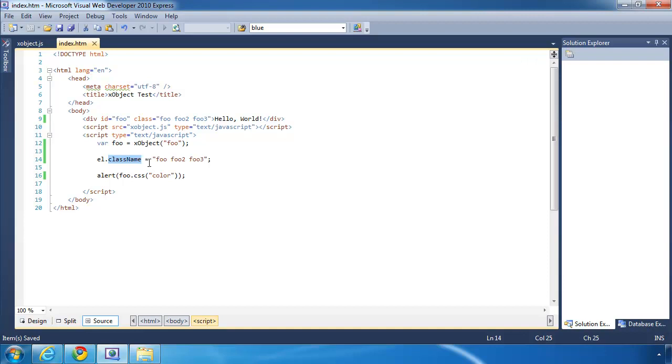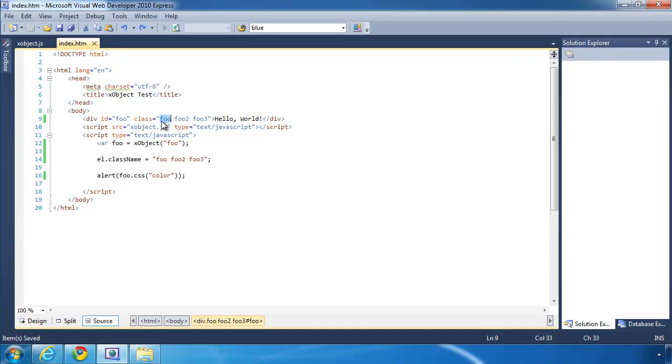It would also be helpful if we could determine if a particular class was applied to an element, and then we are going to add a fourth method that basically toggles a class on or off. For example, if we wanted to toggle foo here, then it would actually remove that class from the element. But if we were to toggle it again, it would add foo back.